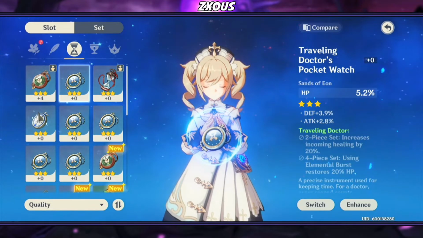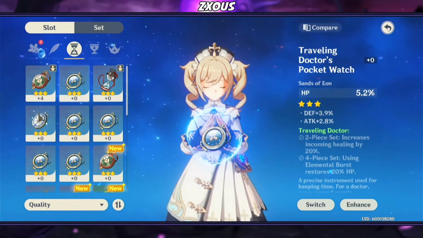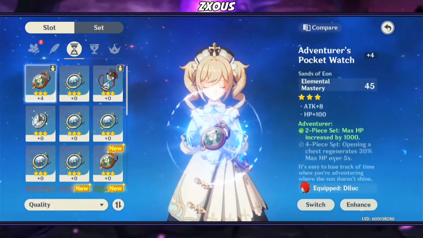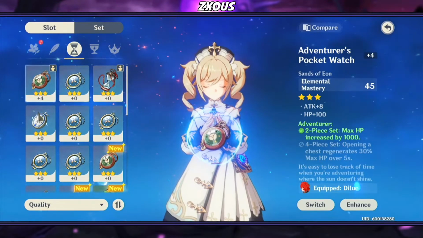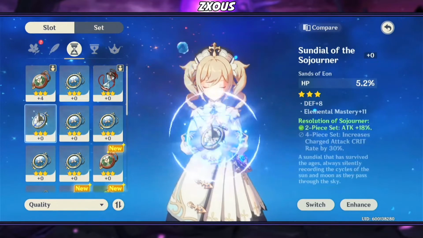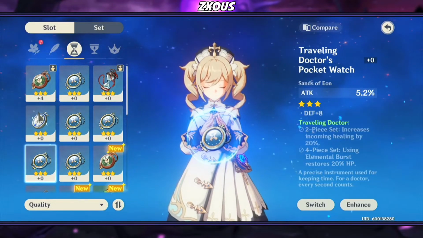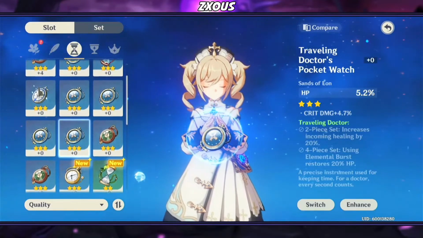And also make sure to look at their 3-star thing. If you look where it says HP 5.2%, under it shows 3 stars, and under that it shows the other 2 effects. If we look at this one, this gives an extra 100 HP. You're going to want the one that has HP and also gives some kind of HP boost. This one only gives crit damage.